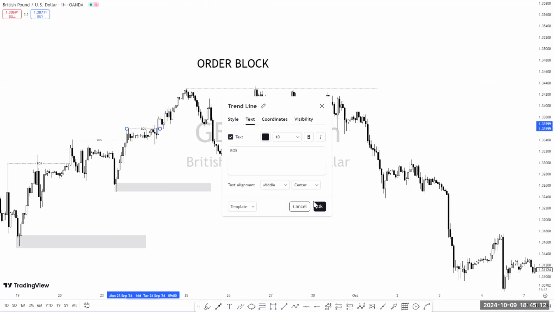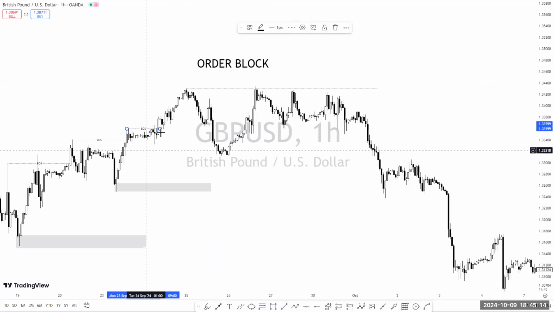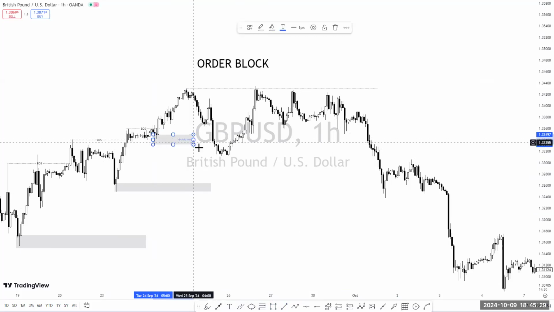And this wick here, if you go to the 15-minute time frame, you are going to see the last sell candle that led to this break of structure. I'm going to mark this as our order block. Now you discover that price actually did what? This is our higher high and this is our higher low. But price did what? Push up without retracing back. And as price is retracing back, look at what price did.